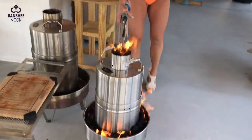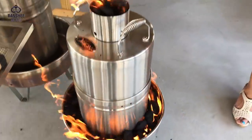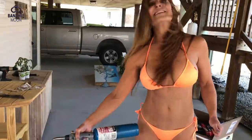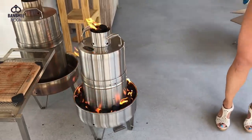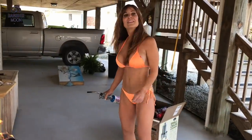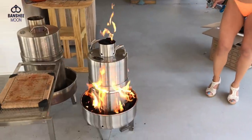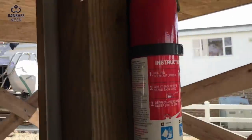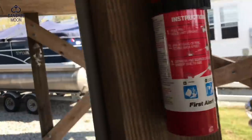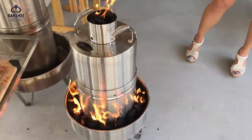Now she's lighting the top. Look at that. So cooking has already begun. You don't even need a thermostat. Well, we didn't need a thermostat. I just had a probe at the end and I stuck it in the meat. It was falling apart, and we knew it was done. And in case you get into trouble, you always want to have these stationed anywhere you have open flame.